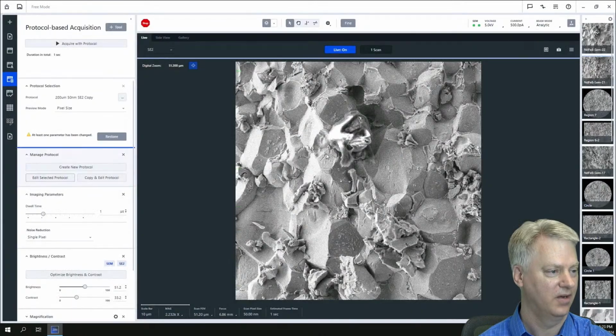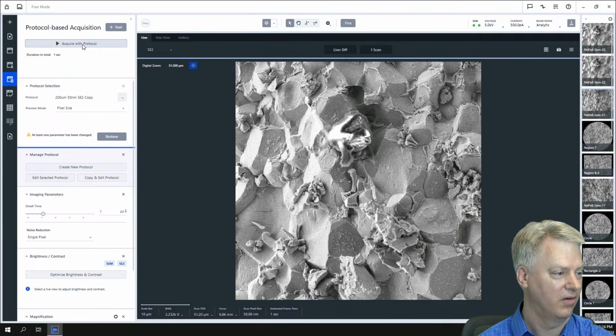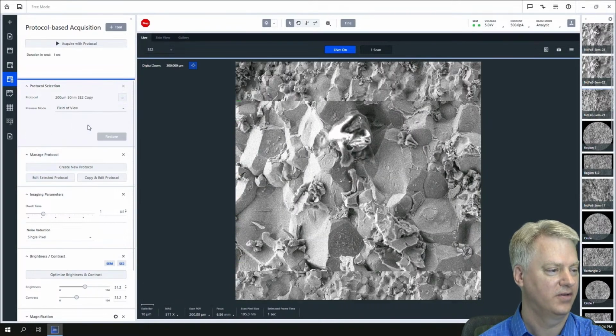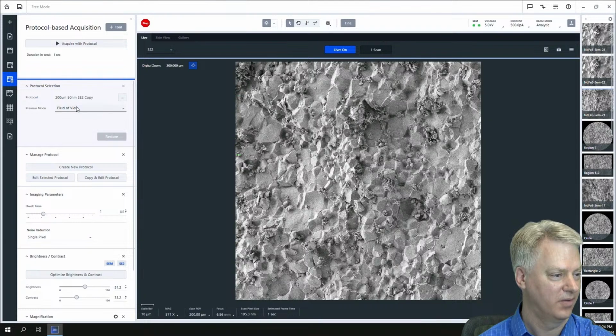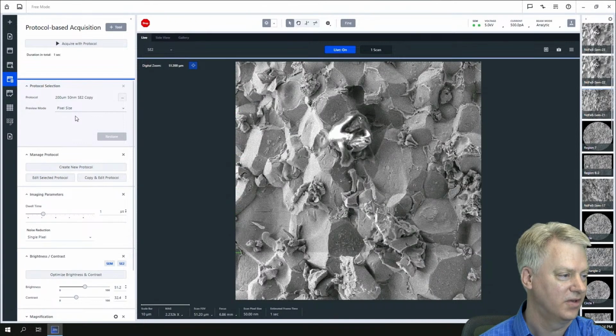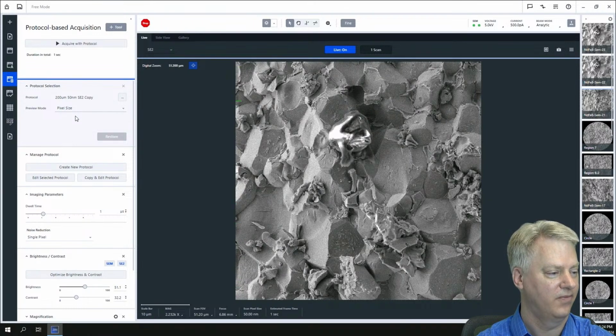And once you do that, then it pulls in over here. So now you have the option of viewing it either in the pixel size or as the full frame field of view, which will be the full tile size. And then we see on our image of the magnet quite a lot of topographical features, which is good. I'm using the secondary electron SE2 channel, the Everhart Thornley. It picks up topography incredibly well. So right now I'm switching to the pixel size because I want to see brightness contrast, changing it with the hand panel right now. But if I wanted to, I could also change it from within here.